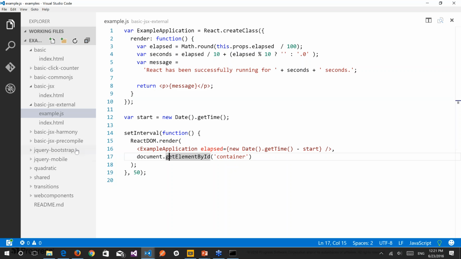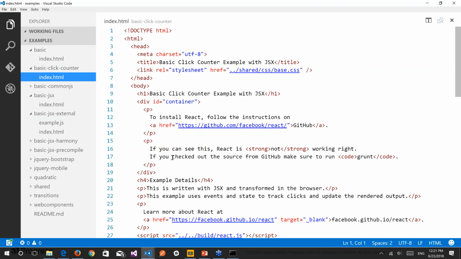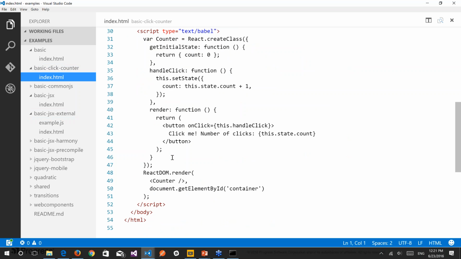Now you may be asking, okay, this is fine, but how do you handle all the events? So now let's take a look here. Notice here I've created a counter component. It says React.createClass Counter. Every component has this concept of initial state. So I've created an initial state called count, and it is set to 0. In React, there is no two-way data binding.